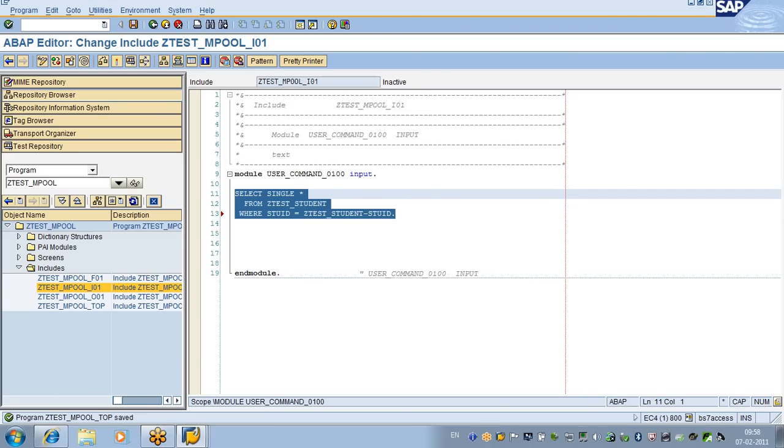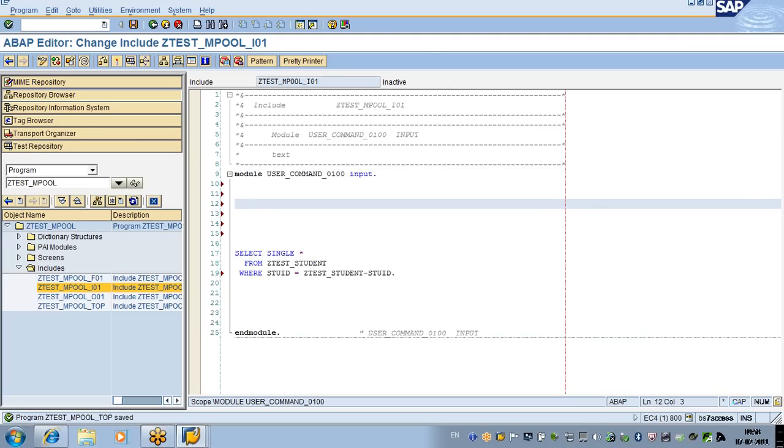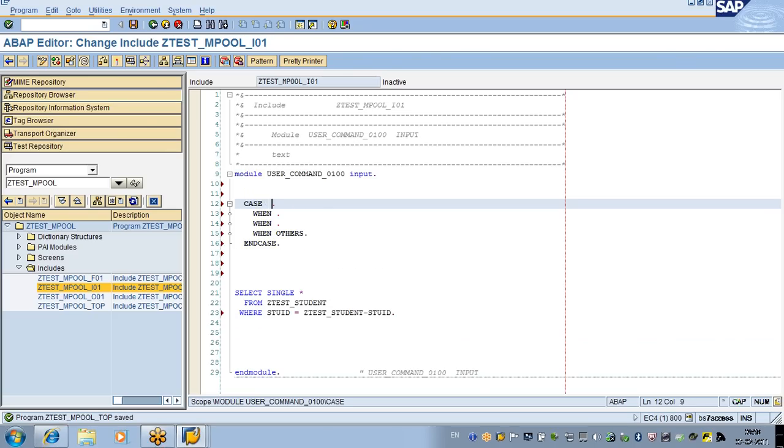So now what I will do, before coming up here, I'll check which button the user is clicking on. So I will say case SY-UCOMM. SY-UCOMM is a system variable which stores the function code. Do you remember we have given a function code for each and every button?